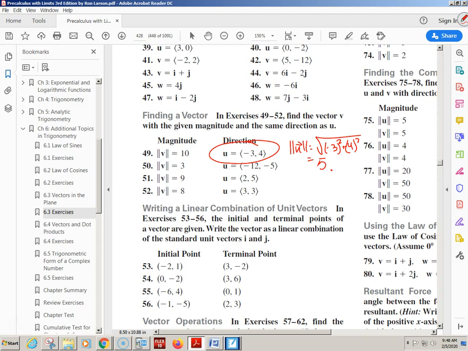But is this like the one problem out of homework that you couldn't have necessarily gone straight to a formula, straight to a concept, straight to a vocabulary? Yeah, it was weird when you think about it. But check it, guys. If they ever ask you either for a unit vector or for some weird magnitude, just figure out what you got first. Figure out its magnitude first, and then are you scaling back? Are you dividing by that? Or are you doubling, tripling, quadrupling? I don't know. Do what you got to do.